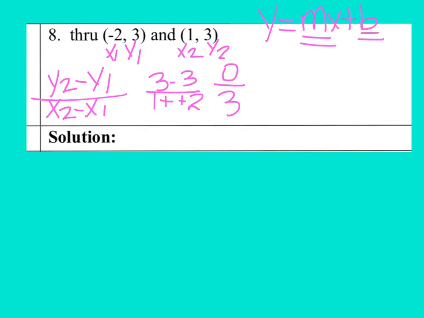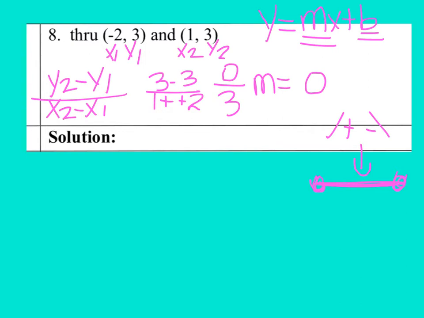Alright, so I have a slope of 0 over 3, which really is a slope of 0. So I need to remember what 0 slopes look like. So maybe we want to remember Mr. Slope Guy's face. And I know slopes, see there's the zeros at the end there. I know slopes that go horizontally have 0 slope. So this one is not going to have an x term.